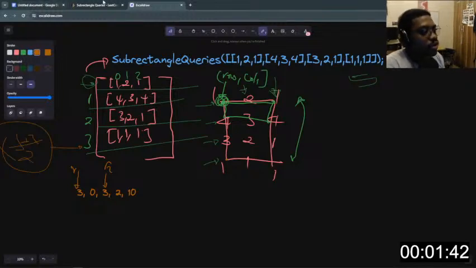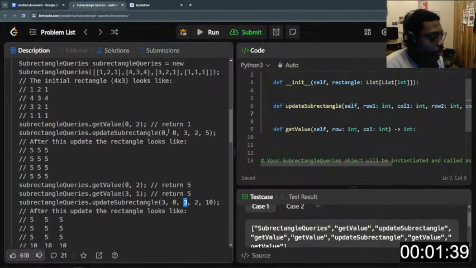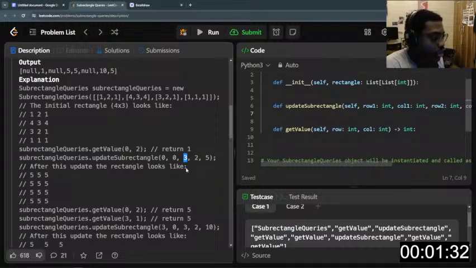When we're using 0, 0, and 3, right? It meant that we're updating 3 rows. So meaning we're adding this plus that, right? Updating 3 rows.